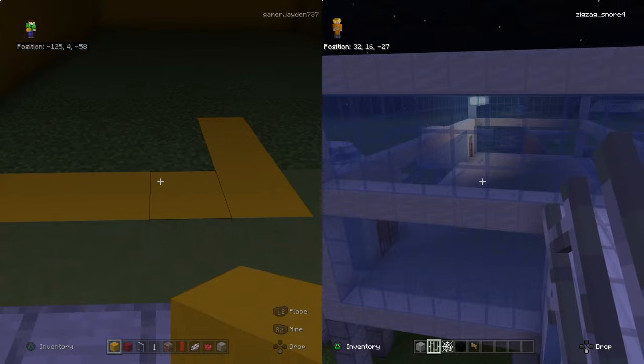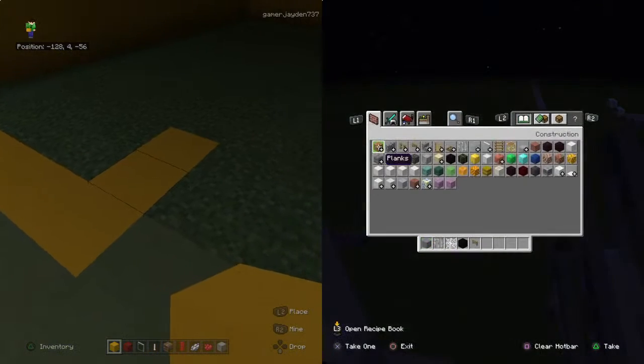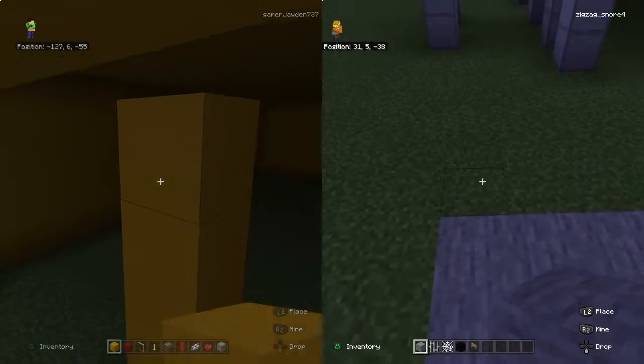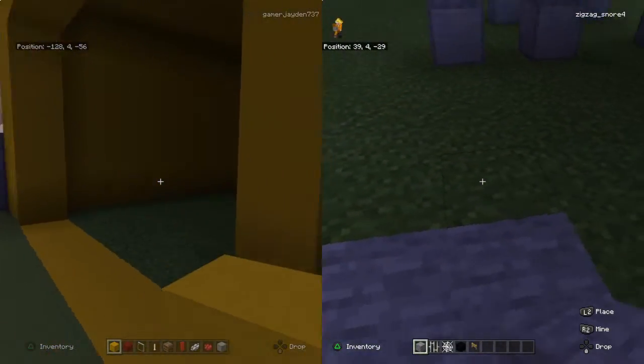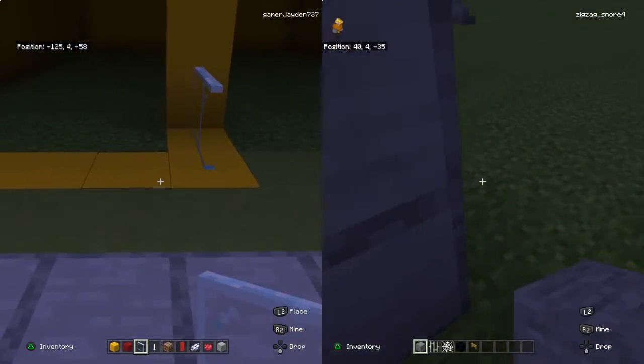The last yellow concrete that we placed, which is this one, I want you to extend all the way up to the ceiling like this, just like so. For the rest of this row, we are going to place glass pane. So this is going to be a nice open window.